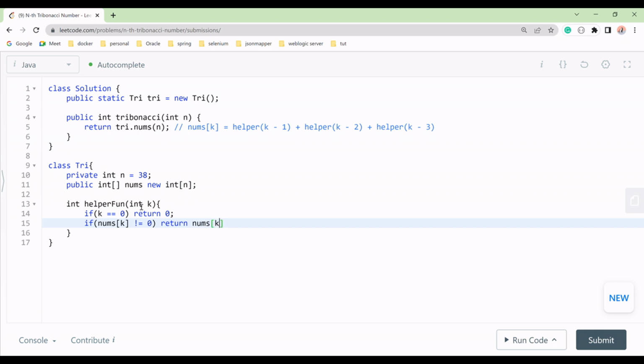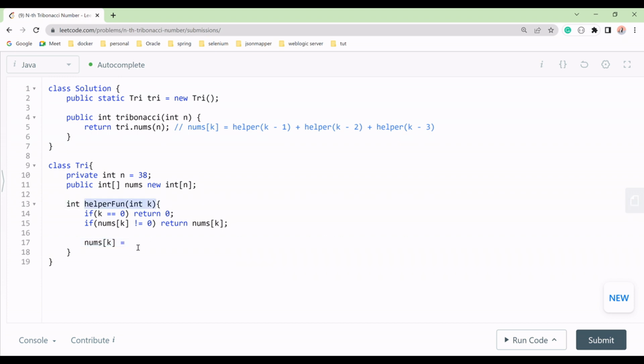So we'll return the k. If it is not equal to 0, then we return it. If we have 0, then we have to calculate. For that, nums of k will be this helper function.